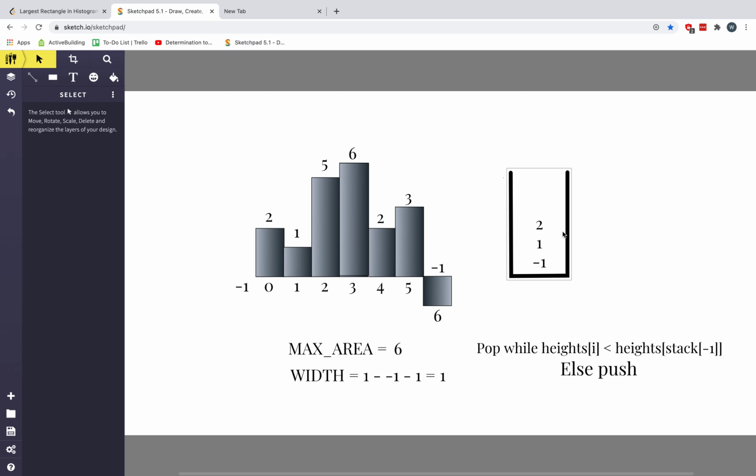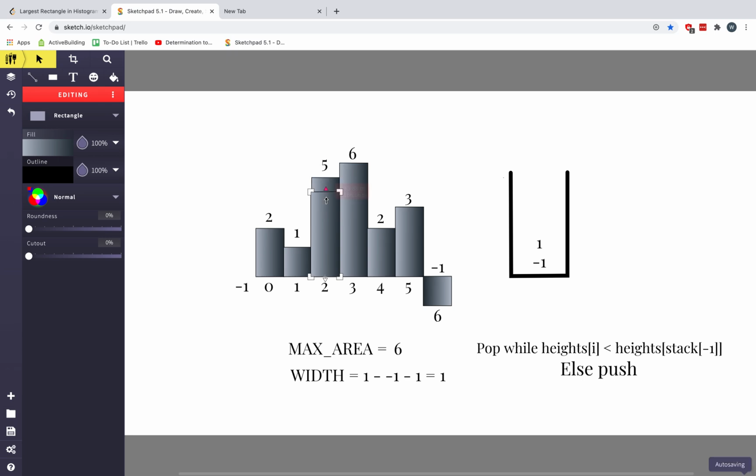So we're going to pop 2, which means we're constructing a rectangle of height 5. And our right boundary is still going to be 2, because that's where we left off. And our left boundary is whatever came before the thing we just popped off the stack, which is index 1.